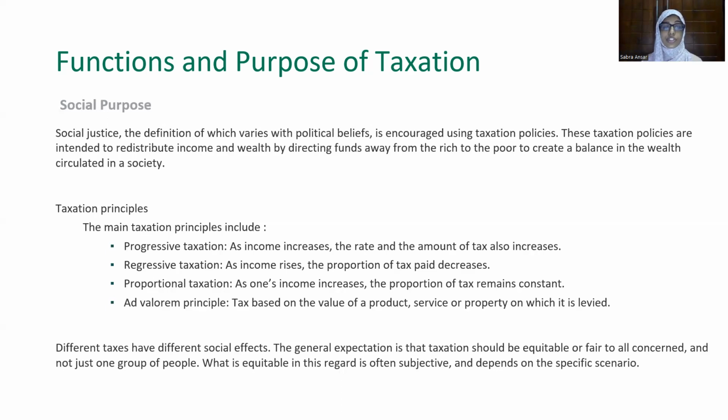So different taxations have different social effects. The general expectation is that the tax should be equitable, or fair to all concerned, and not just one group of people. What is equitable in this regard is often subjective and depends on the specific scenario. The general expectation is that all the taxation is equal and fair to everyone. However, what we call equitable could be subjective, and it also depends on the specific scenario.